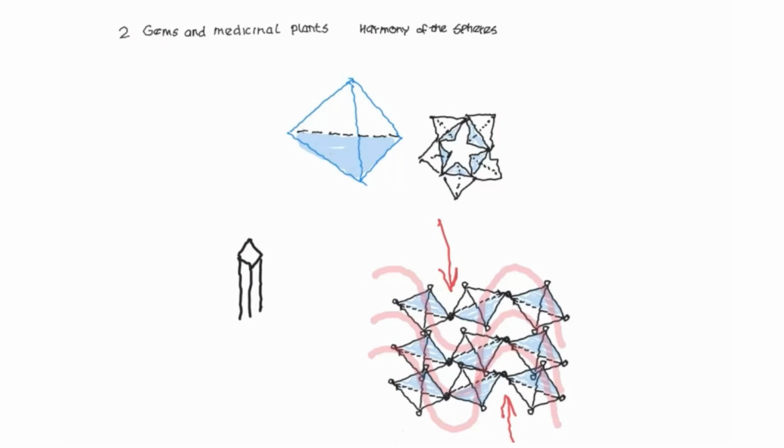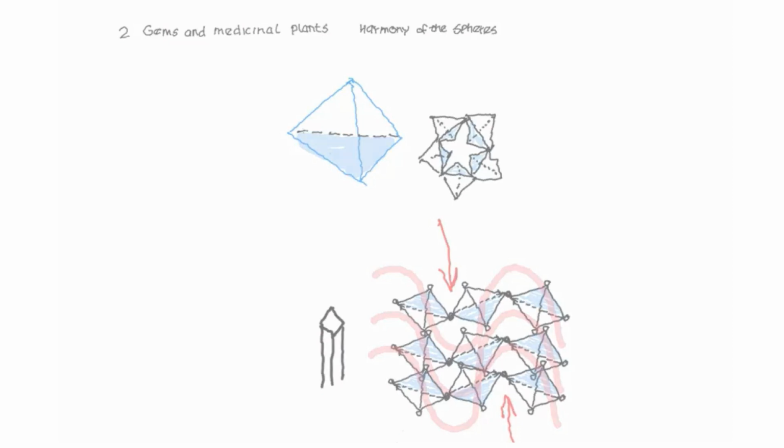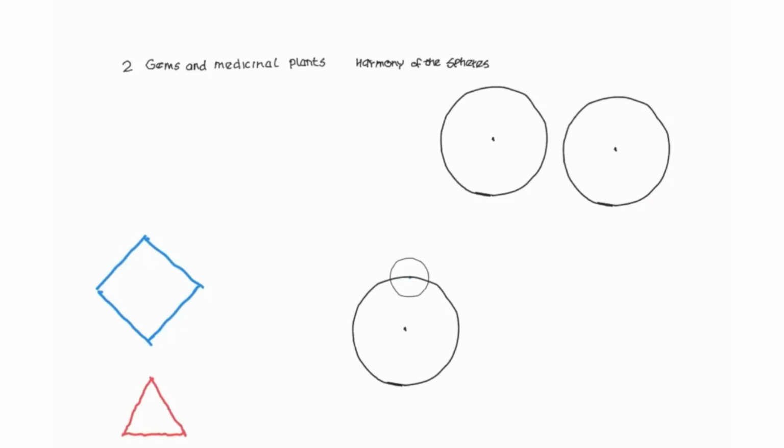And what that does, it creates kind of like tunnels in the structure of the silicate. You can see the pink lines, and those tunnels are molecular tunnels that give rise to the form of crystals that are in the form of columns. So the tetrahedrons, depending upon how they're arranged in fives or end to end, give rise to the different forms of silicates. Here was something like the sphere of the sun and the sphere of the moon.